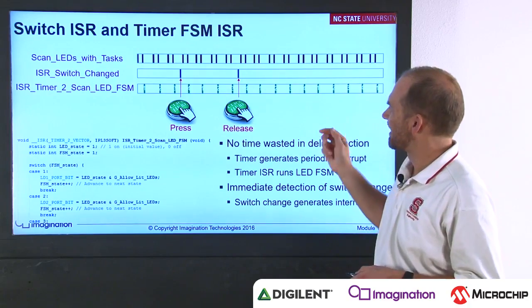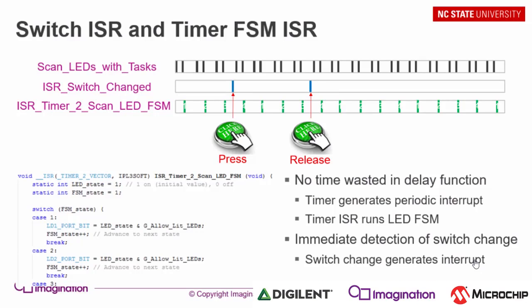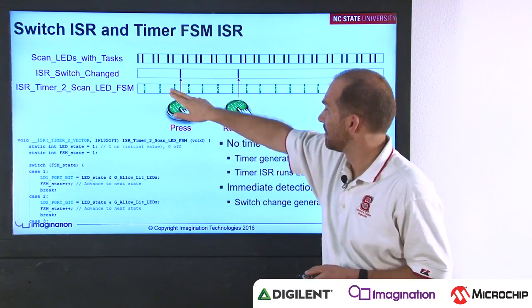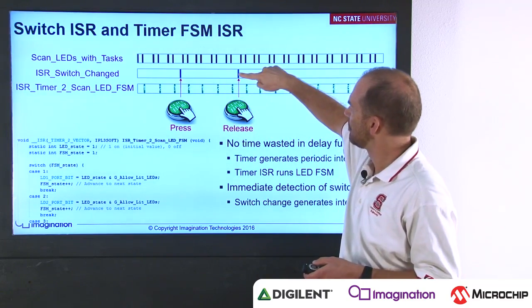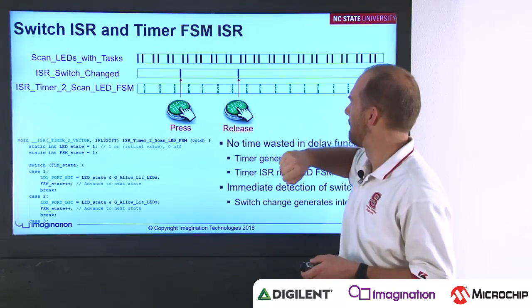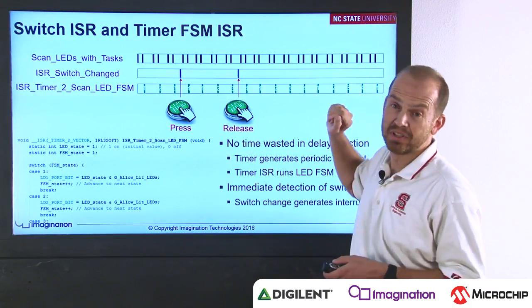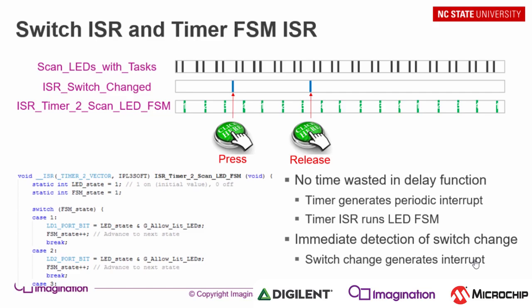So we looked at how to improve that by using a hardware timer. And with this, the hardware timer triggers an interrupt that will advance the LED scanner state machine to the next state. As a result, we end up with code that is much more efficient. Code only runs when it's really needed. So the ISR code only runs when the switch is pressed or released. So here, our ISR switch changed. We have an interrupt triggered on the switch press and another triggered on the switch release. So that's much more efficient. And similarly, this LED scan code is only running when the code needs to go to the next state. So these are highly efficient interrupt service routines.